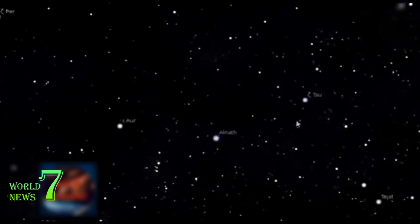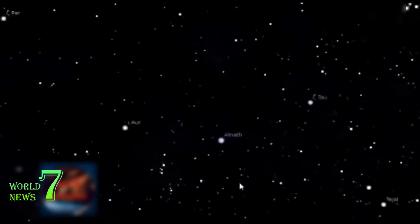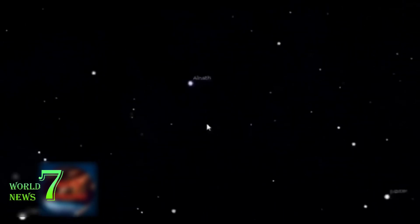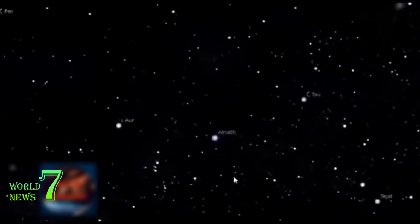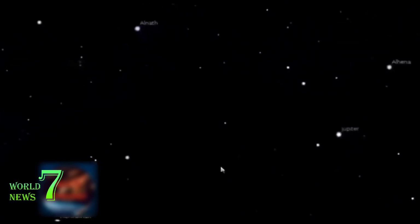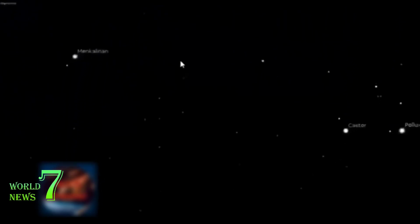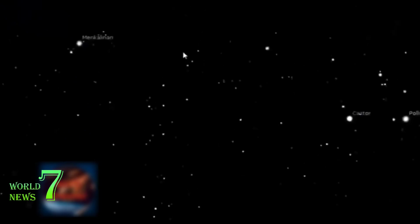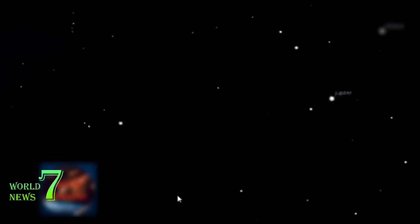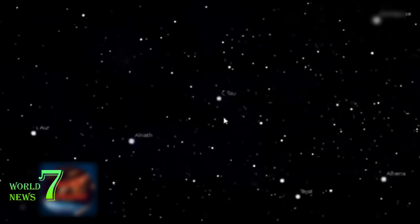So we'll go up now towards Taurus, which is up here, and you'll see the light comes on again. There's Taurus there. The light's going off now. So possibly this hasn't been noticed by the authorities. I'll just go up again. Now she comes on again. Come back down. Jupiter just goes off screen.